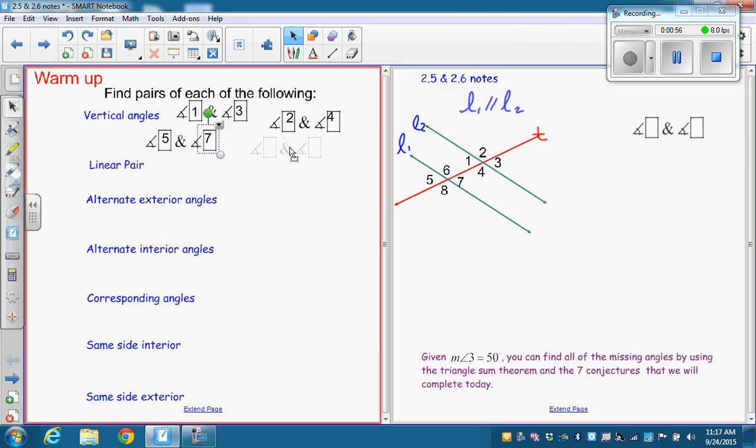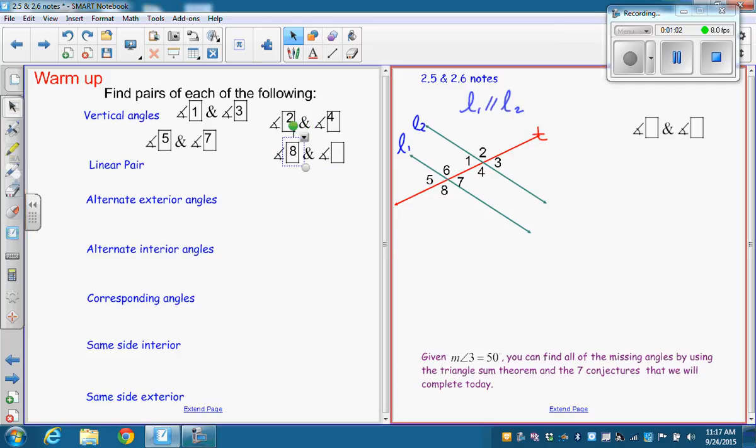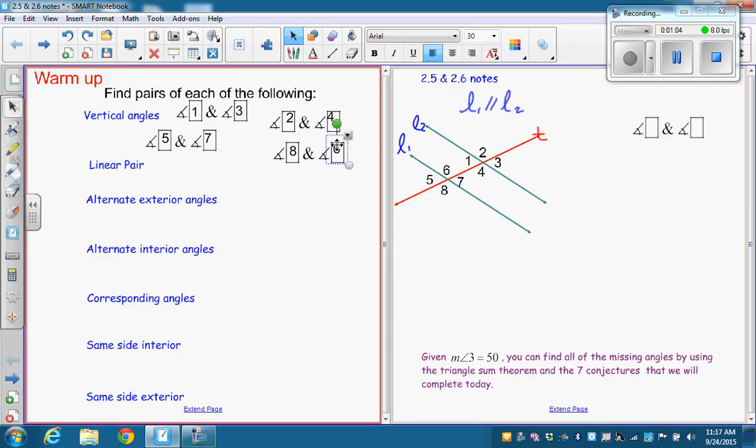And what do we know about vertical angles in their measures? They're congruent. Right? We learned that. You guys actually learned that in 6th grade in M24. You had lots of little solving problems with that.